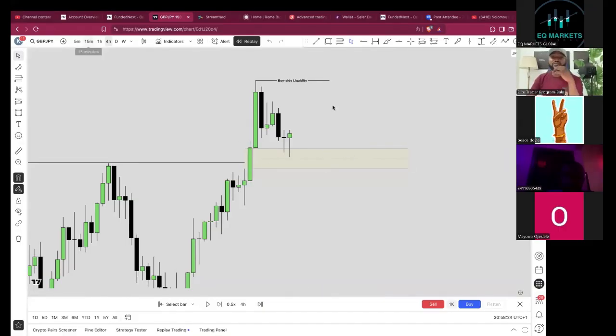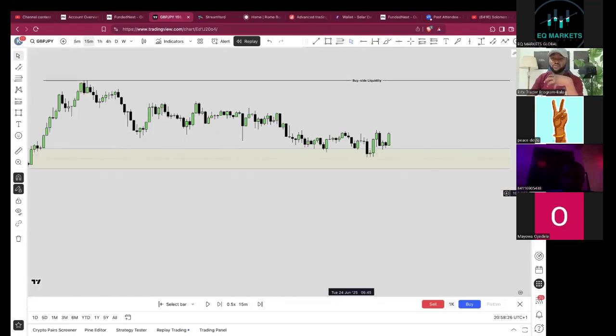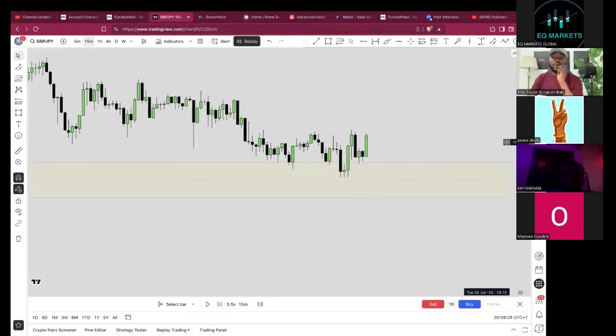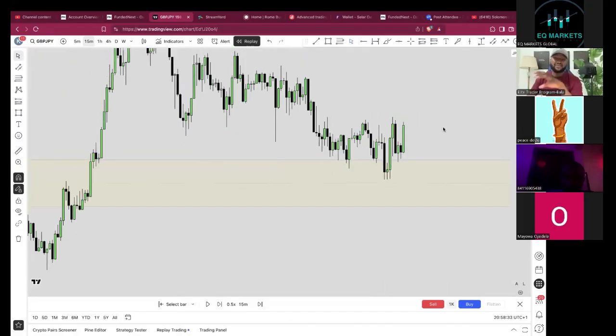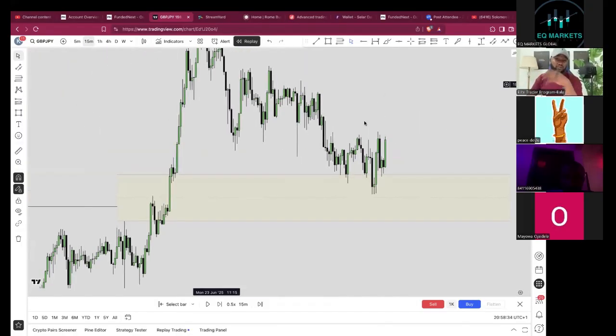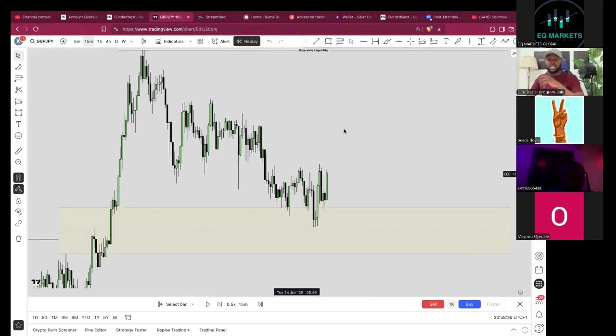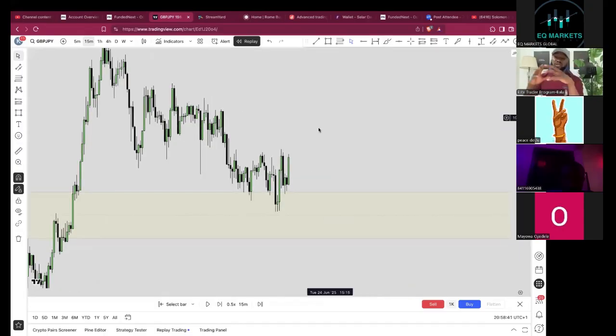Now I drop down to the 15-minute time frame because I was trading within a session of the day. Now, when I saw this, I was about to enter the trade, but I was waiting for a confirmation. Everything here was a bearish movement on the 15-minute time frame. I am expecting to see a bullish movement or a bullish sign so that I can trade in the bullish direction. It minimizes the risks.